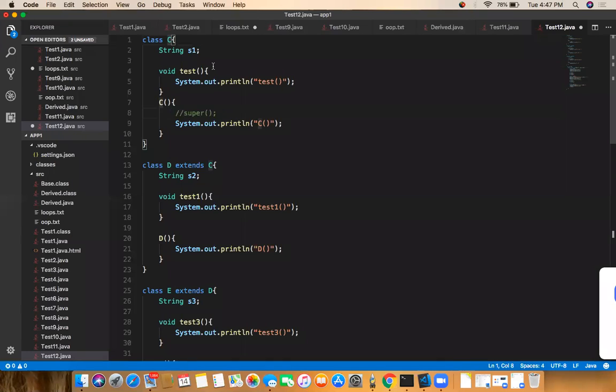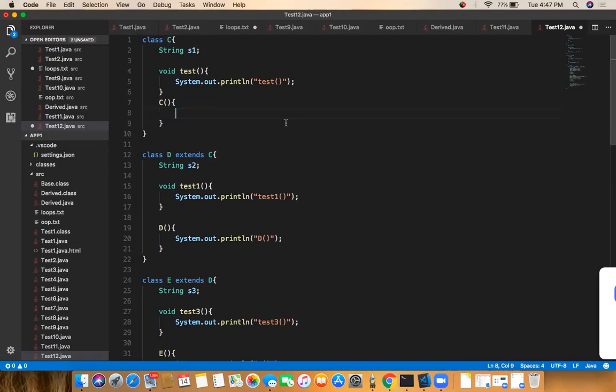By default, we'll get the extends of Object. The Object class also has a default constructor. This super will go and call the default constructor of the Object class, but inside it there is no logic. That is just a dummy, simply a constructor like this.